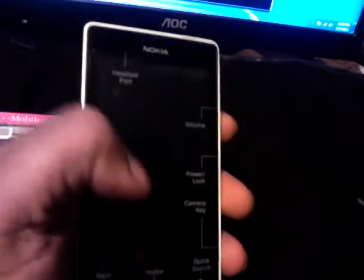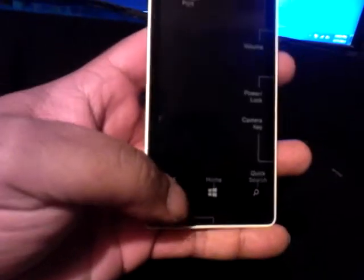All right, you got the headset port. It's telling you right there it's a headset port. You got the volume. So if you don't know what these buttons mean, and especially if it's your first time with a Windows phone, you definitely want to take a look at the diagram in front. This tells you that it's the back button, the home, quick search, camera button, okay, power, as you can see it says power, and you got the volume rocker here.